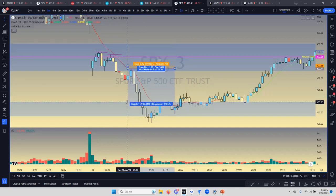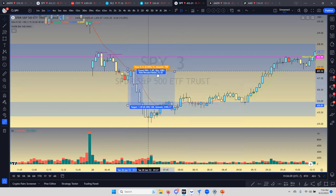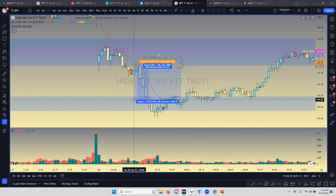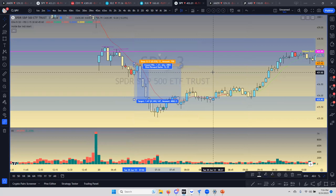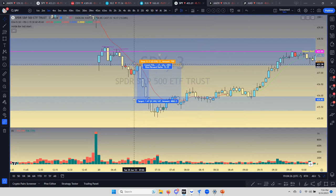Take it down to the next zone. And it looks like a 12.42 risk to reward off of this setup right here, and your stop just being this EMA right here. Again, the way I trade, I keep my risk really, really tight. If you guys had live trading with me, you would see that I normally only risk a few points on ES at the most. If I'm trading SPY, I'm really only risking the EMAs.